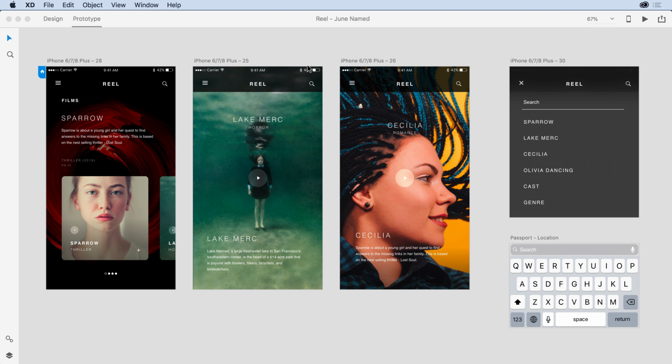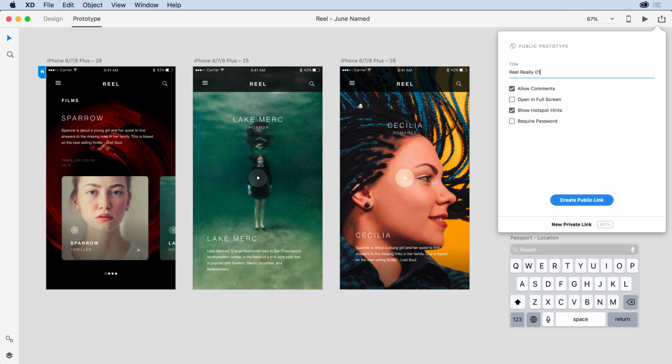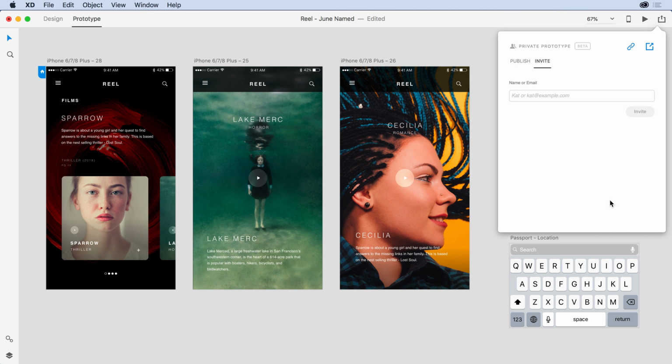to see this design. To do that, here within prototype mode, I'm going to go to the Share dropdown on the upper right-hand corner, and in that dropdown, I'll select Publish Prototype. From here, I want to create that private link, so I'll click New Private Link here towards the bottom, and I'll click to create that private link. So now that the prototype link has been created, I can come in and invite both Ike and Katie.